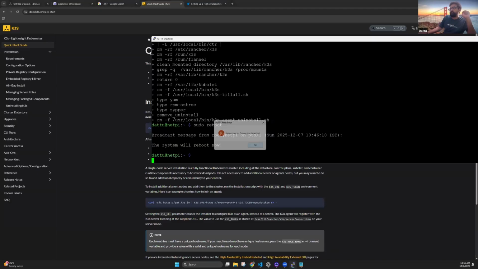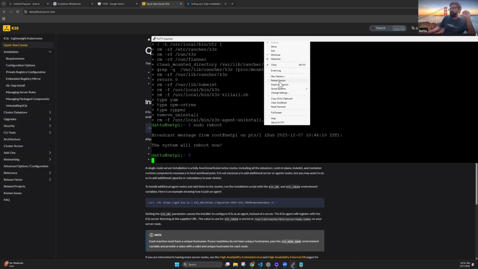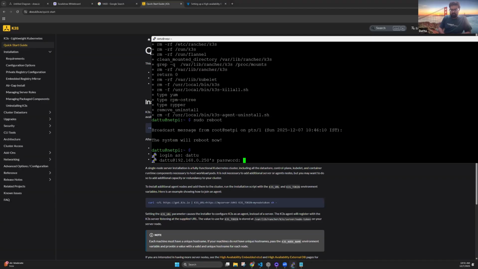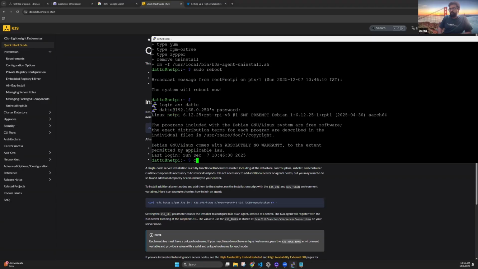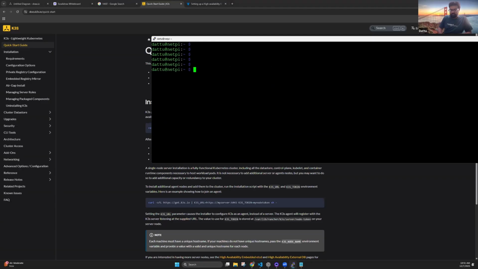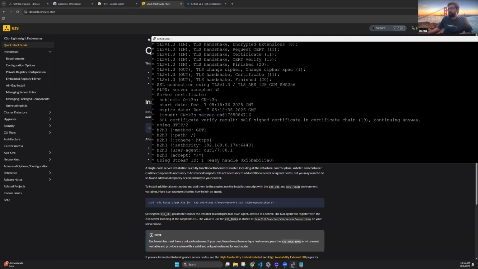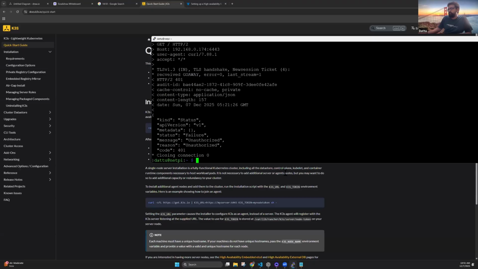From the Pi, I'll try to check if it is connecting or not. curl -kv. Yes, I'm getting the response, even though it's saying unauthorized. I'm getting the response from 6443.